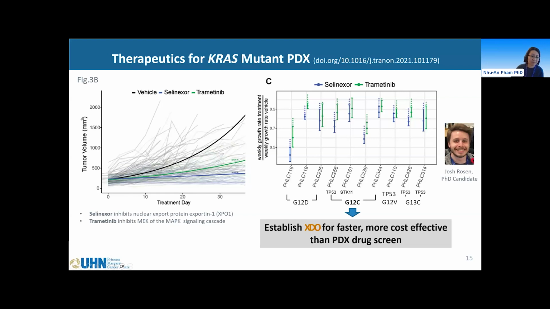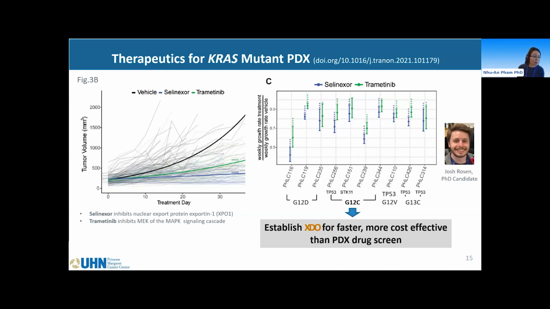such as being P53 wild type or mutated. The experience gained from this type of drug screen is that we would much prefer to start with a more effective screening strategy, definitely shorter than 1 year duration, as it was required to do this drug screen across 10 models and 2 drugs, if completed by 1 staff. So my question would be, if we could establish organoids, would the xenograft-derived organoids be a faster platform and more cost-effective than the PDX models, which then would be used to verify the in vitro results rather than doing the screen in vivo first? So could we evaluate efficacy of more drugs and their combinations?